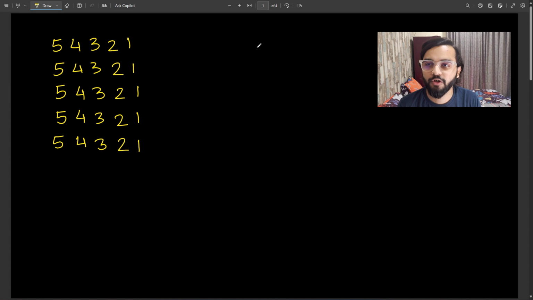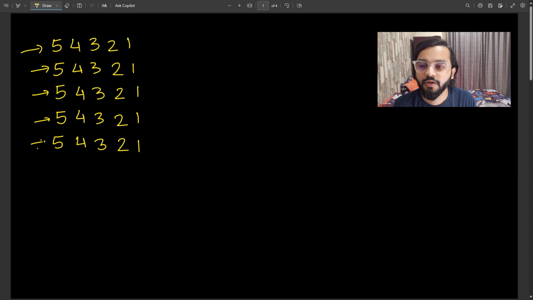So we already know that this is our first row, this is our second row, this is our third row, this is our fourth row, and this is our fifth row. The very first loop that we use in our program represents our rows, and the second loop represents our columns.